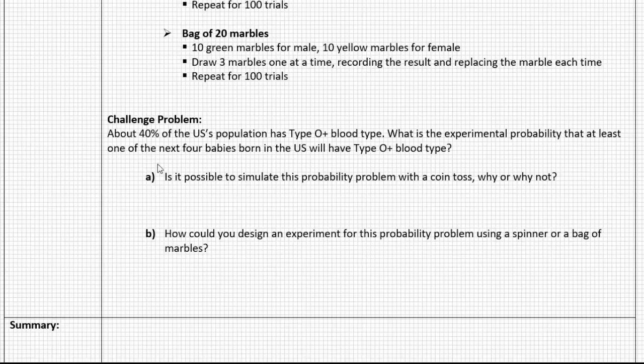So again, jot this down, and then here are the questions I want you to think about. If we had to simulate an experiment to represent this, is it possible to simulate this probability problem with a coin toss? Why or why not? And how could you design an experiment for this probability problem using a spinner or a bag of marbles? If you come up with another way, that's fine too. But think about that, jot the question down and your answers to it, and come ready to discuss that in class.